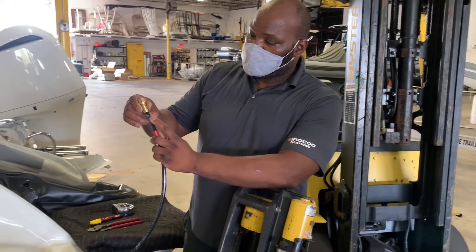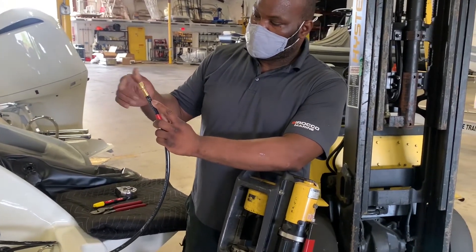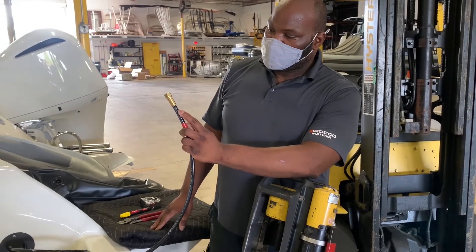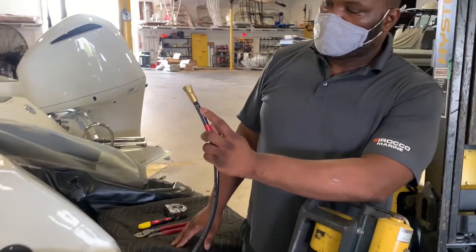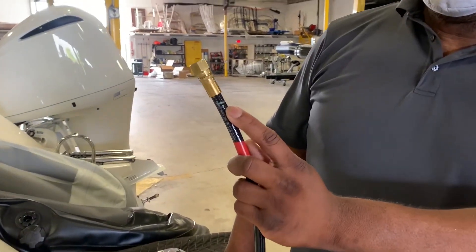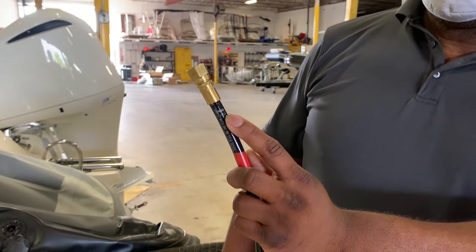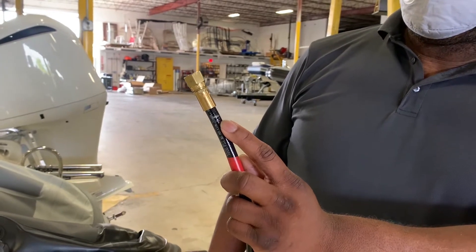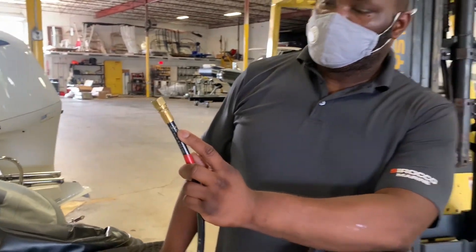We're here with the other LeapTek, Rufus. He's going to show us how to do the hydraulic crimp fitting. We're using the Parker Mini Crimp. First of all, you mark the hose 5/8 of an inch down, so you know you're slipping the fitting down to the right length on the hose, so it grabs the hose when it crimps.